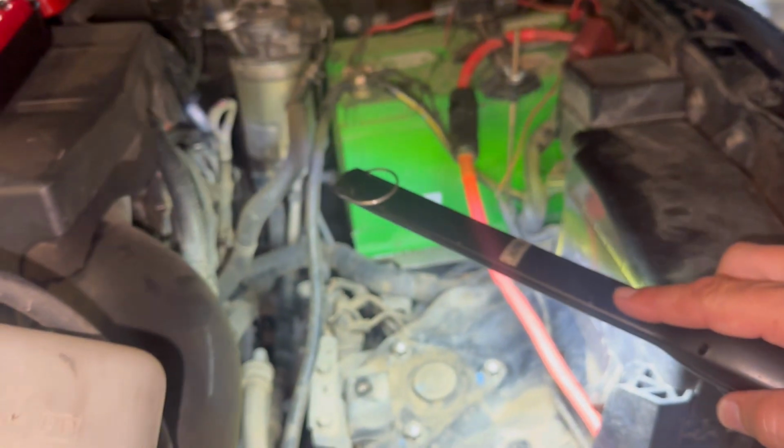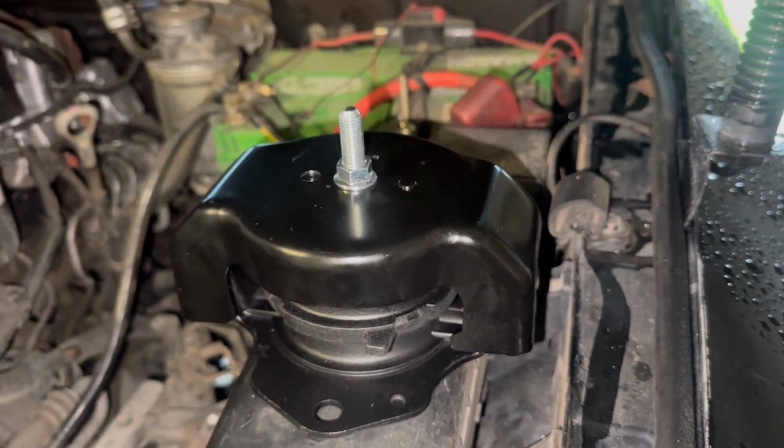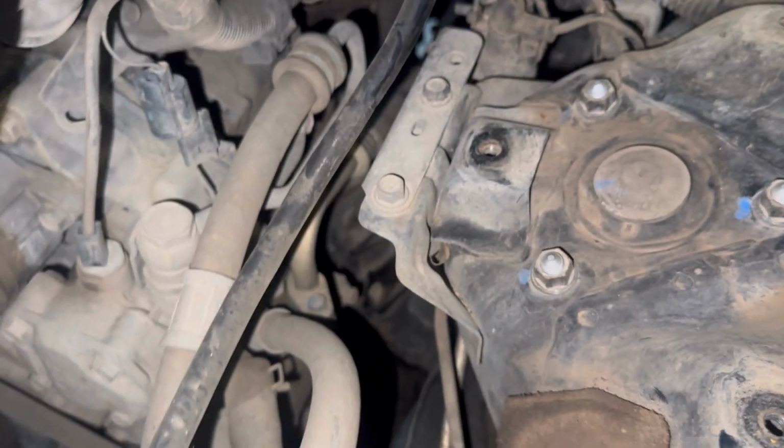So far, taking the battery tray out, just move the little bottle out the way. I'm going to undo some bolts over there. Engine mounts were delivered today, so that's one of them there. What the bad boys look like over here. That's effectively what we're replacing. New engine mount again.